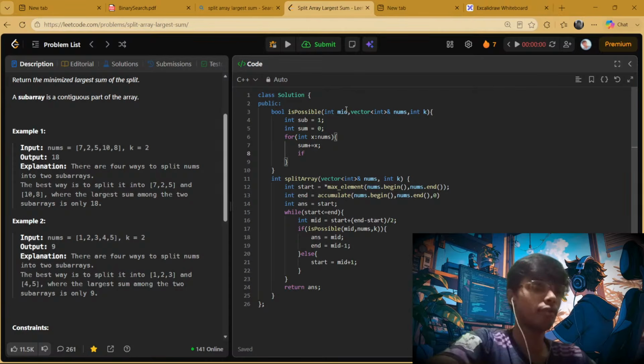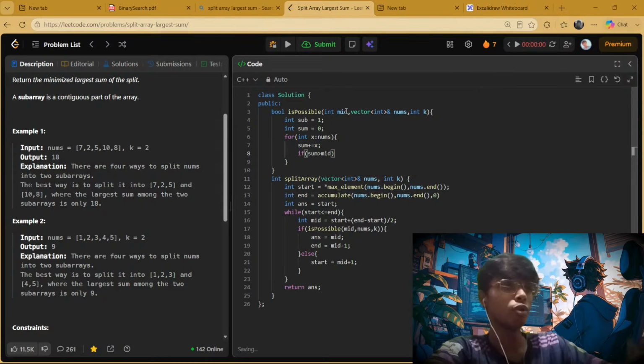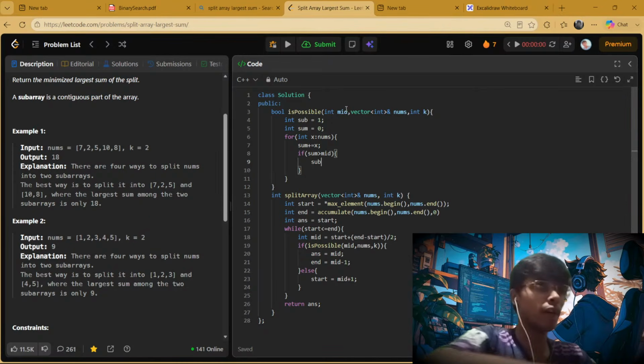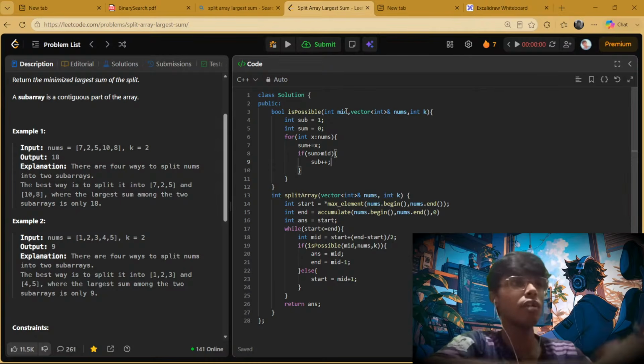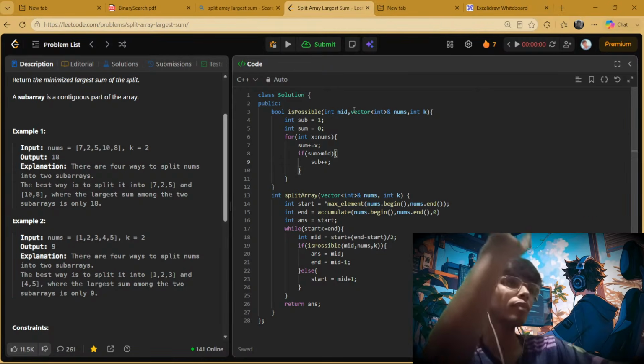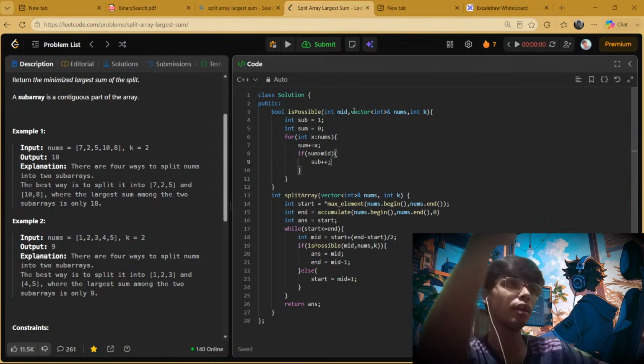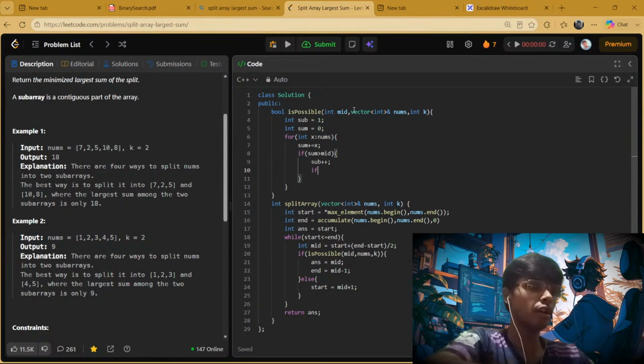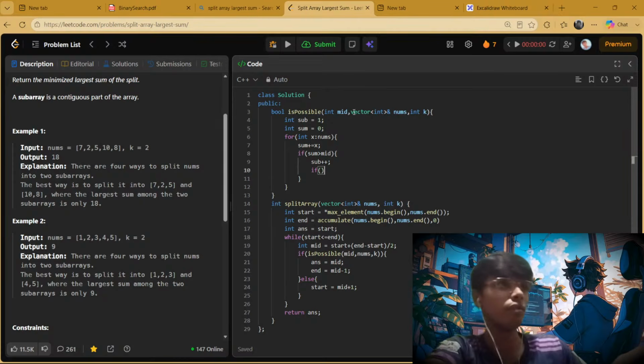And now if I see that my sum is greater than the maximum capacity of the bucket, I will create another subarray, so I will increase the subarray count. If sum is greater than mid, it means I create another subarray.